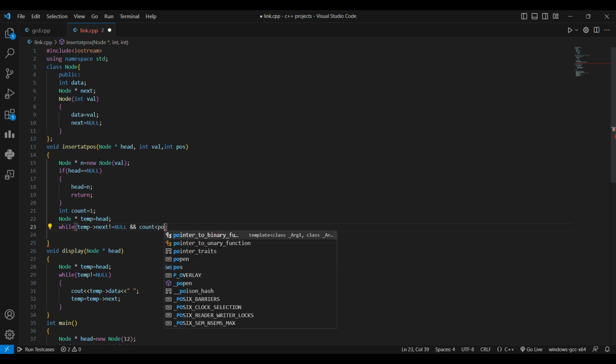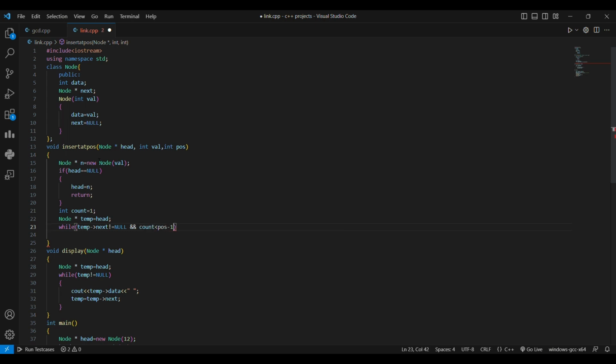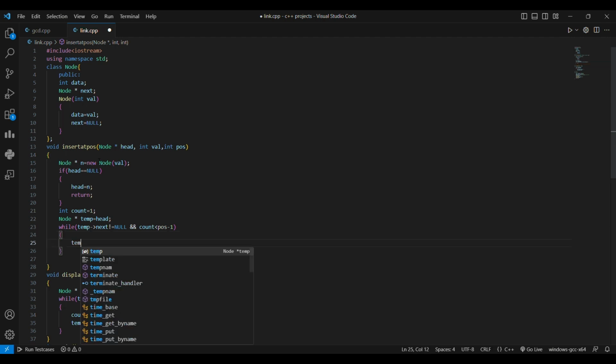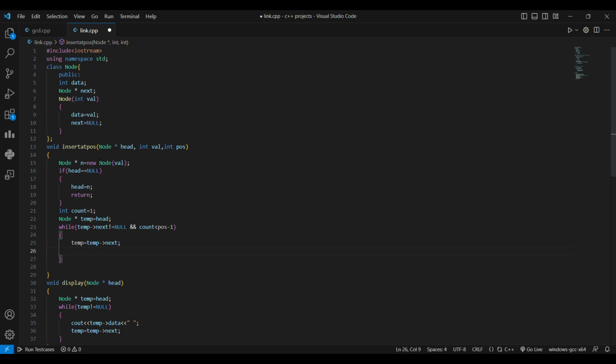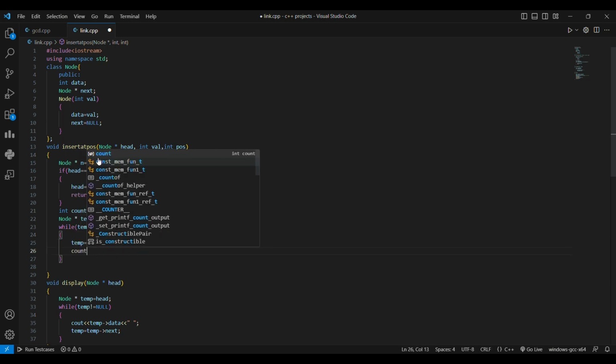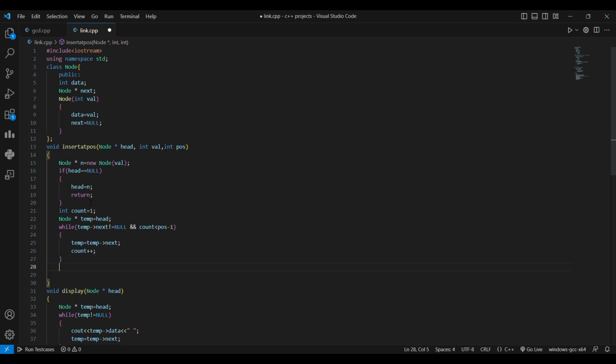We want to take the previous node, and each time the temp will become temp next, and the count will be incremented every time. So that's it. This is how we find the node after which our new node will be inserted.